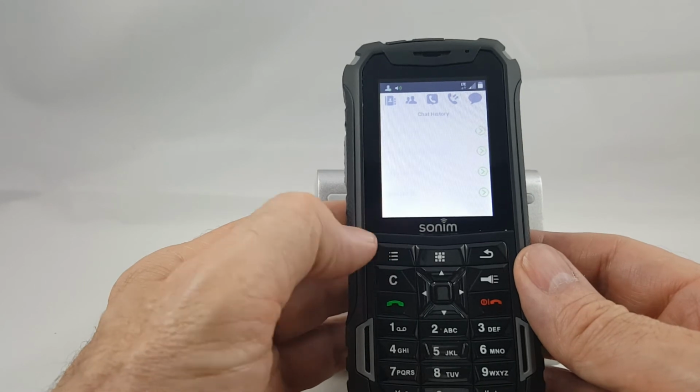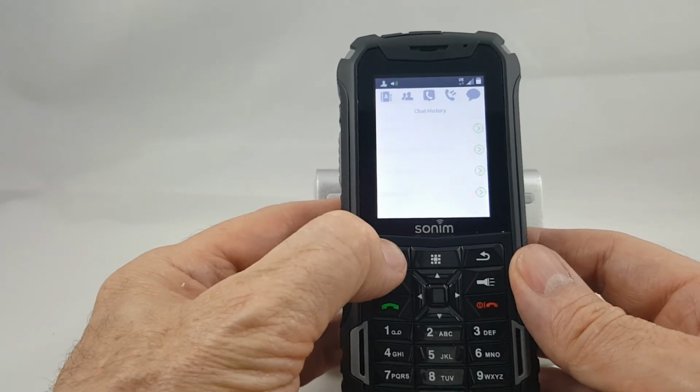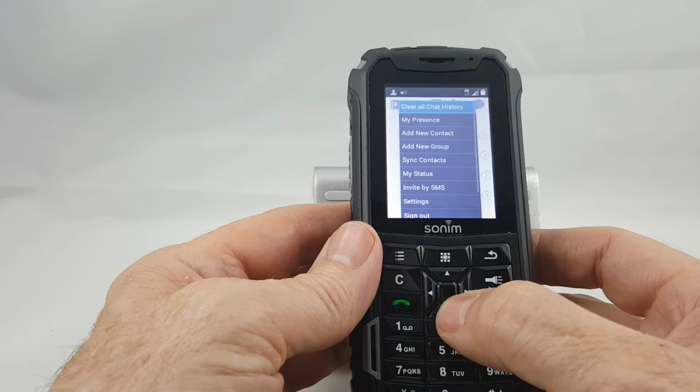The next thing I want to point out is how to get into the menu. So when you're on a main screen of any of the features, if you push this button here, that'll bring up your menu.